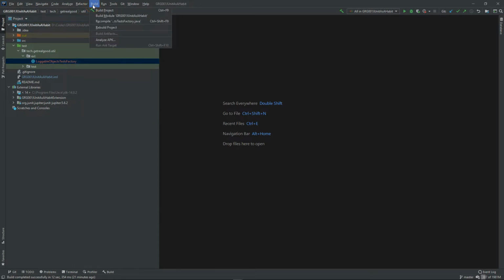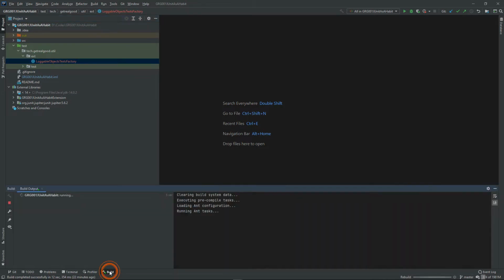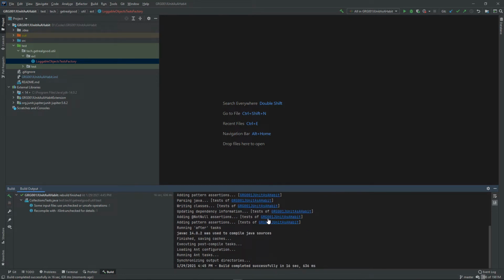Now let's try to rebuild our main project, and let's see that everything builds fine. All right, and we are good to go. We have successfully set up our workspace for lab number 6, and in the next video clip we'll get started on exploring the various types of extensions that JUnit 5 provides for us.